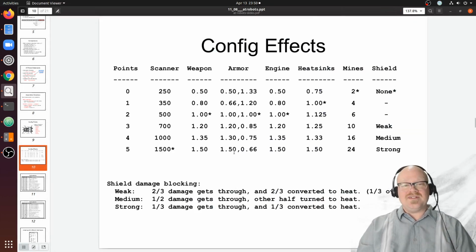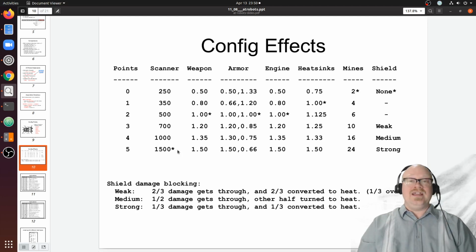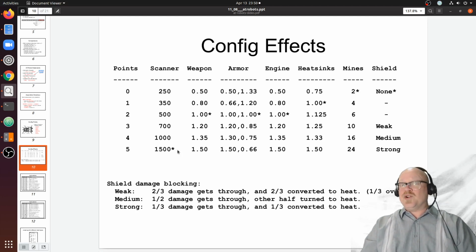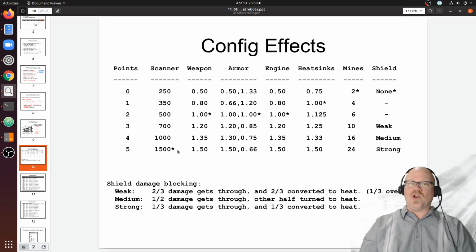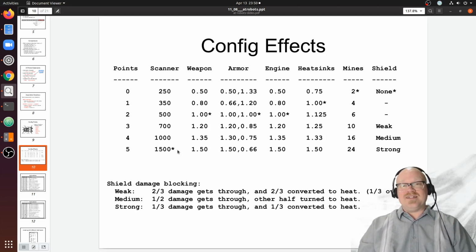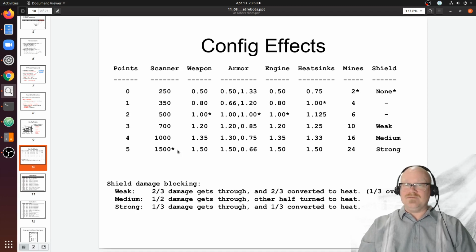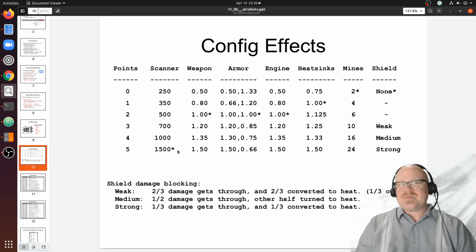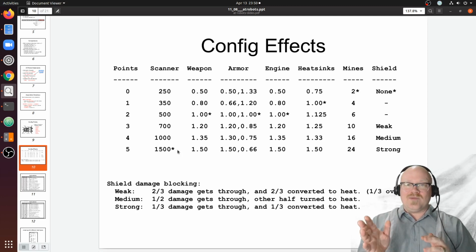All right, so what do these different effects do? So your scanner by default is 1,500 meters long, and since it's a 1,000 by 1,000 meter arena, if you are in one corner aiming at the opposite corner, a 1,000 meter long scanner won't see all the way clear into the other corner. So 1,500 one will. So by default, every robot has a scanner that's long enough to see anywhere else in the arena by length, no matter where it's located in the arena.